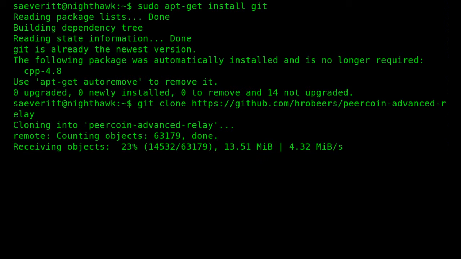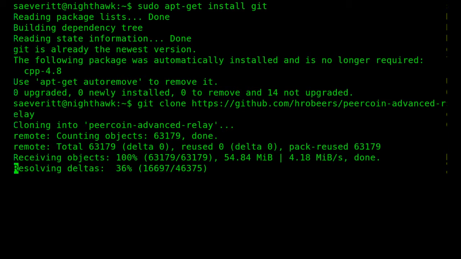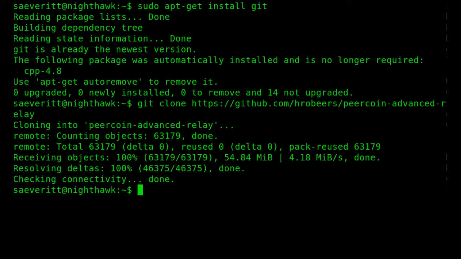While that's downloading, we can talk a little bit about what Peercoin Advanced Relay Subnet actually is. The current Peercoin protocol and reference client only allow for certain transaction types. These are whitelisted transaction types that are known to not have any denial of service vulnerabilities or anything like that. So with PARS, we have a modified reference client that allows new transaction types to be tested and pushed to blocks through PARS minting. That's why it's important that we have a certain amount of minting power, so we can push these transactions into blocks. So that's what you guys are here for. That's what I'm here for. So let's get to it.